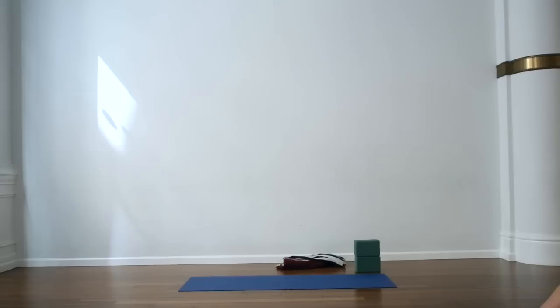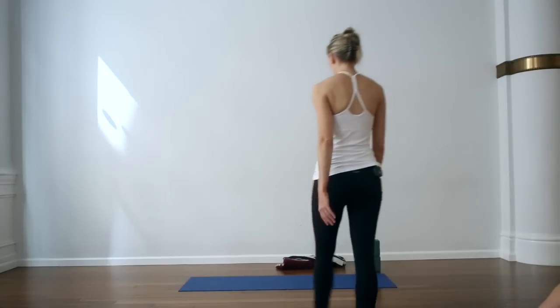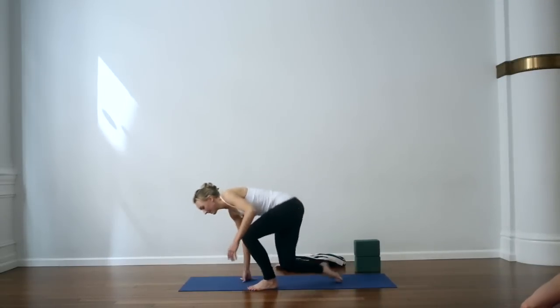As you're ready, just slowly press yourself up. Take your time. We'll take the hands to the feet again. So maybe just keeping the eyes closed. This time maybe give your feet a little massage if it feels good, just pressing the thumb into the arch of the foot. Just a little self-foot massage, however it feels good to you. It's a pretty easy and fast way to relieve tension.